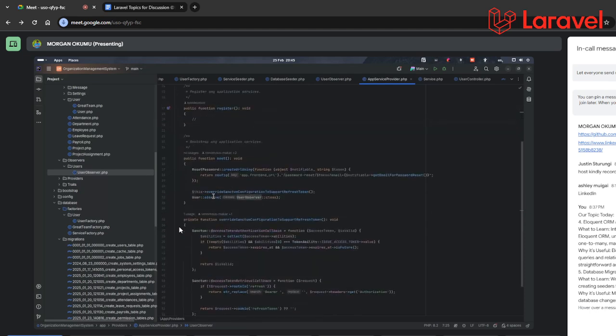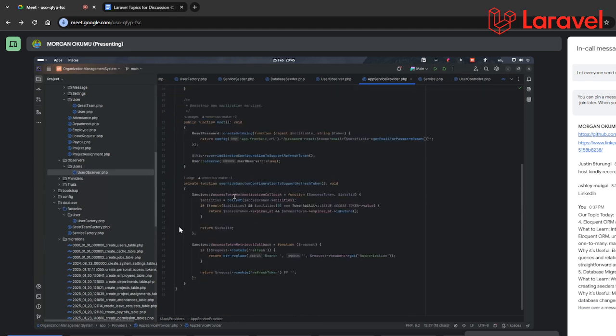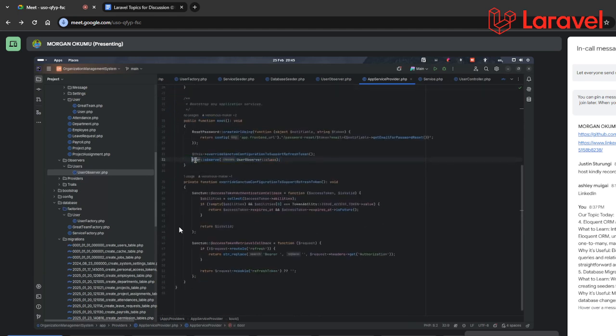Then this one is mapped to your model inside the service provider. So this is how you map it, like user observe. For example, here we are using the user model and the user observer class.